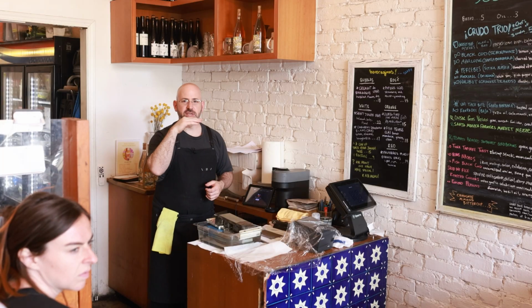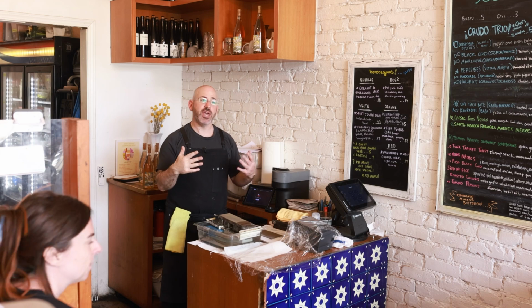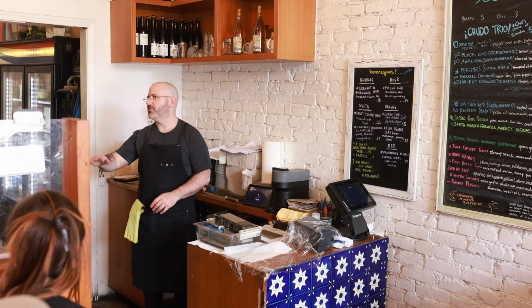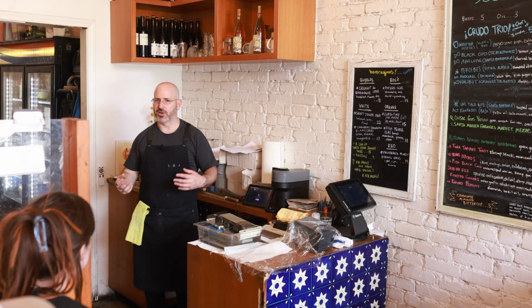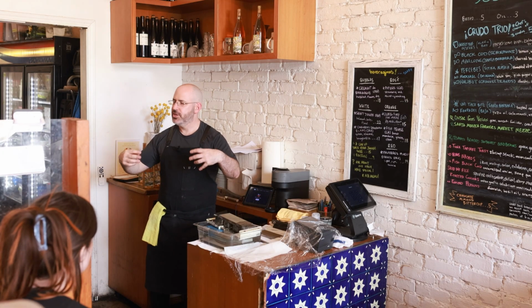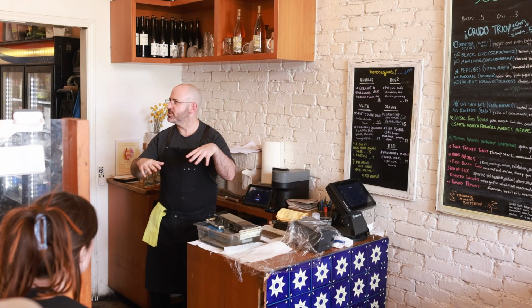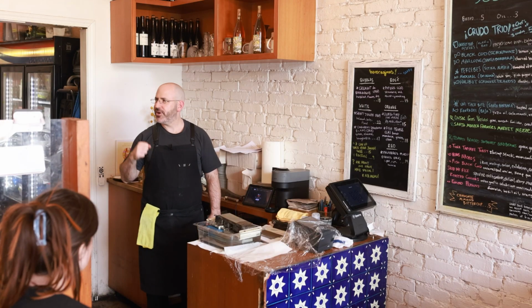How much of the stone should you leave out? Literally, as long as just the top surface of it is not submerged, it will work faster. But you can submerge the entire thing, which is what I did for years, up until maybe a year ago. Will you then flip it? No, you don't have to flip it at all. You get capillary action. It's the same way that fountain pens work. The really tiny pores have less surface tension, and so they draw water upwards. So as long as the stone is mostly submerged, the water will soak all the way through to the top. Capillary action is really cool.